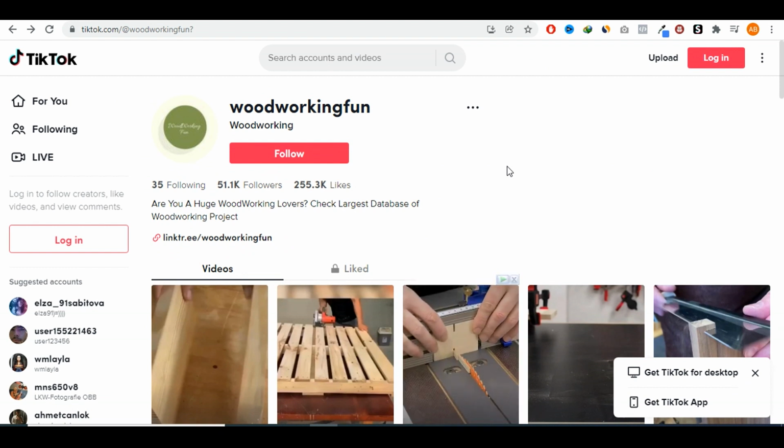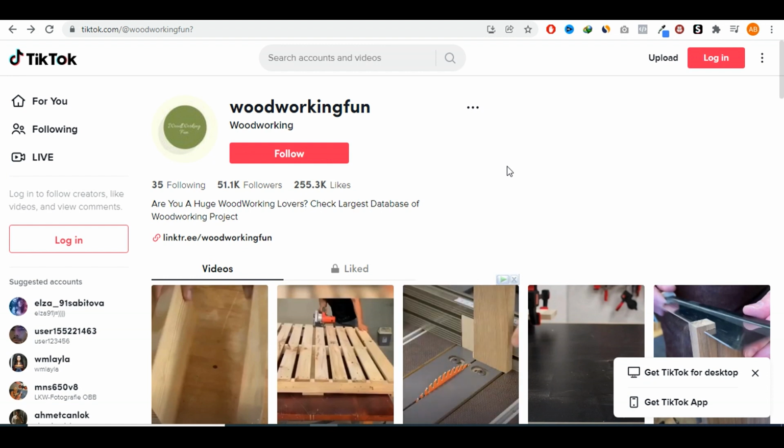This was one specific way on how you could promote Clickbank products without a website. As I've said, there are a ton of different ways you can do affiliate marketing. There are a ton of different ways you can promote Clickbank products, but this was one of the different ways that you can do it using TikTok.